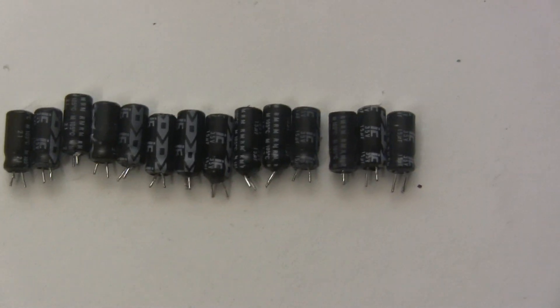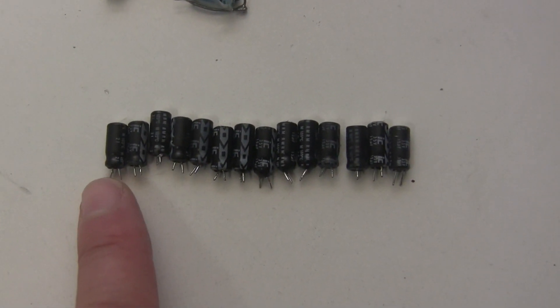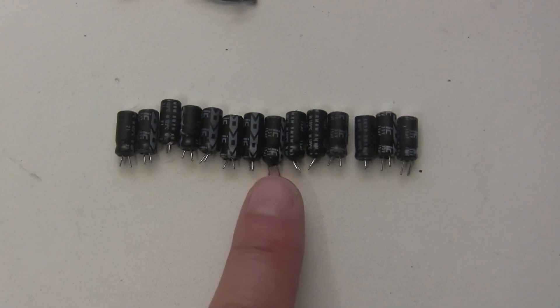And then on this other revision voice card they had these blue ones. They're Illinois capacitor which is the company that Oberheim used on most revisions. And one thing I noticed, if I can get this in focus, you can see this is a normal looking capacitor.